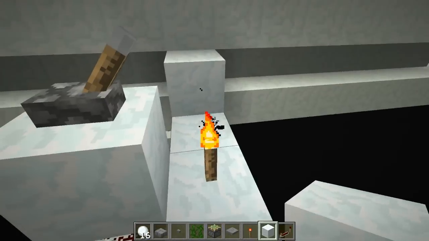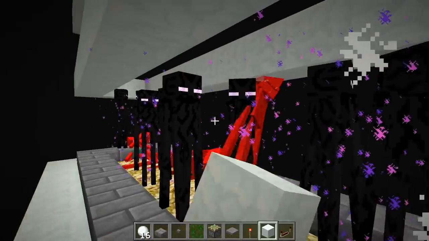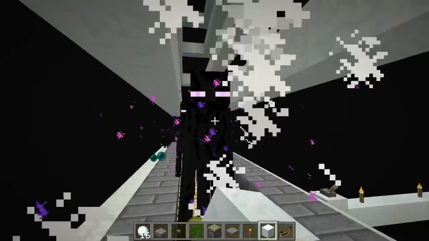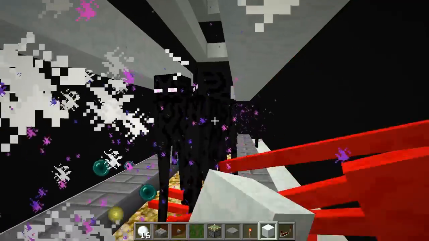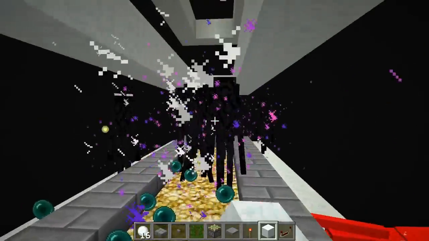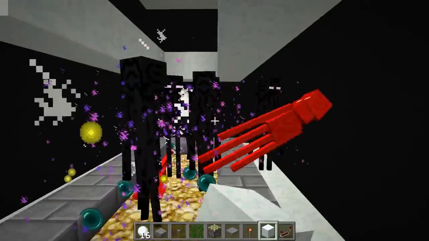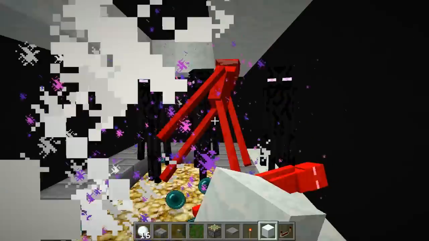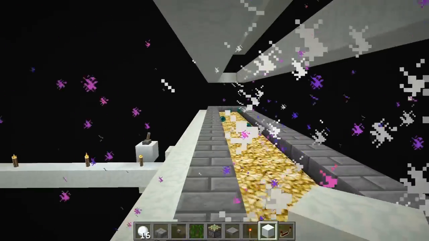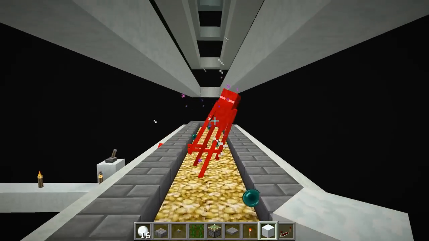Let's quickly test the kill mode. Should be able to clear the area here. Maybe we can have a look at how quick it fills up with enderpearls. The design I have in my world is a bit wider and I have more levels in there, so it's a bit more efficient, but you already see we're having nice spawn rates in here. And kill mode is working as well.